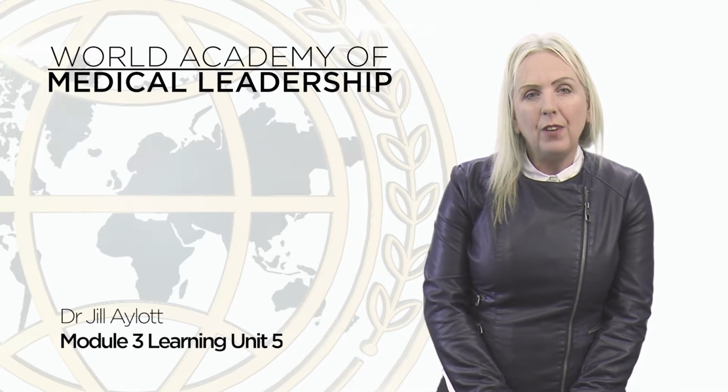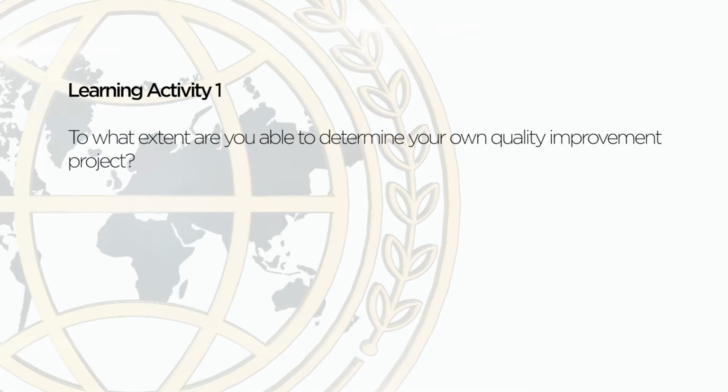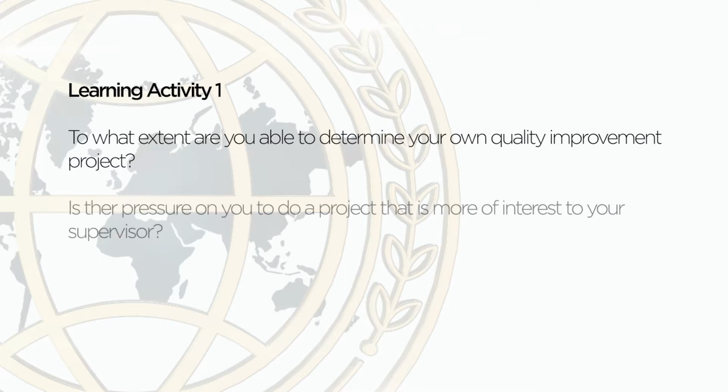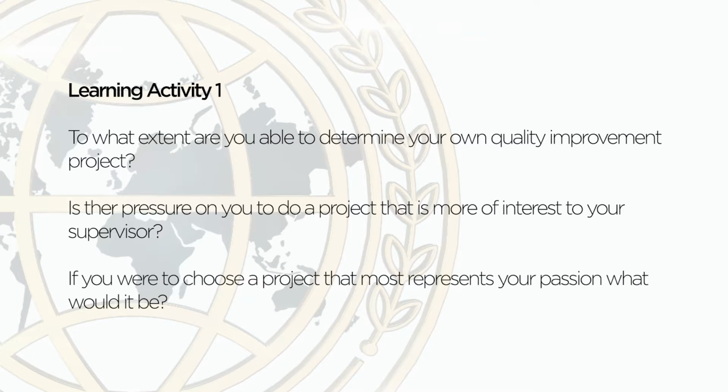Let's go now to our first learning activity. Learning activity 1. To what extent are you able to determine your own quality improvement project? Is there pressure on you to do a project that is more of interest to your supervisor? If you were to choose a project that most represents your passion, what would it be?